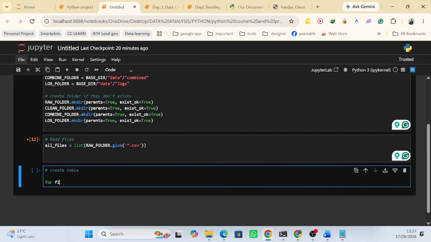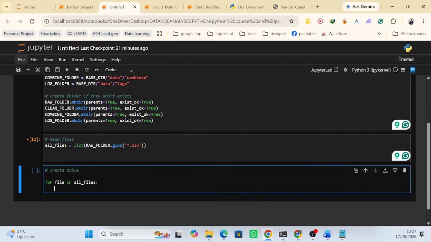For file in all_files, data frame equals, okay, let me just create a list of all the tables.